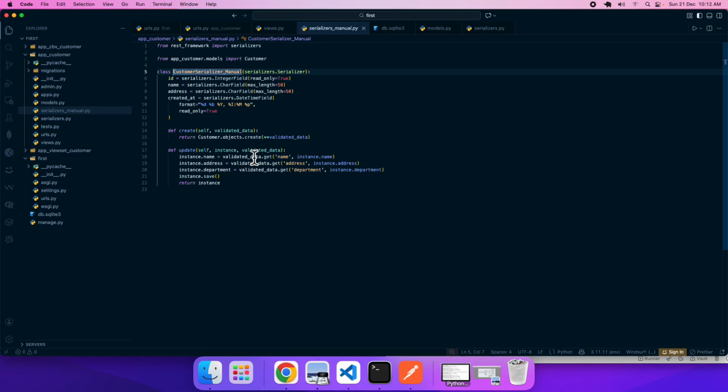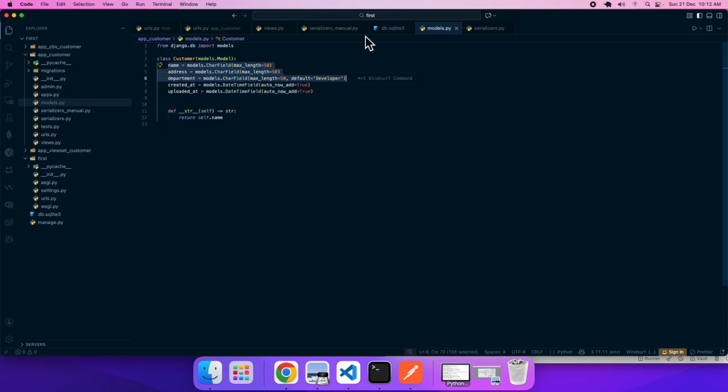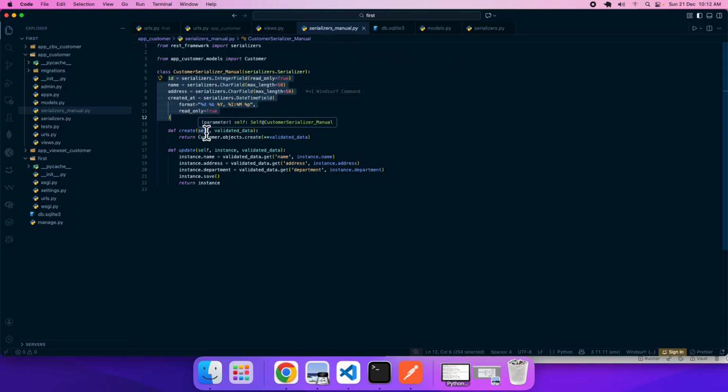And here we go, this is the serializer which is inheriting the base class. So if you want to work on the base class serializer, you have to mention all the model's attributes that you need to work on. As you can see over here, my model has the following attributes. I have to mention all of them manually, and that's really a tough job, because if you make a mistake over here, then definitely that will create a problem.